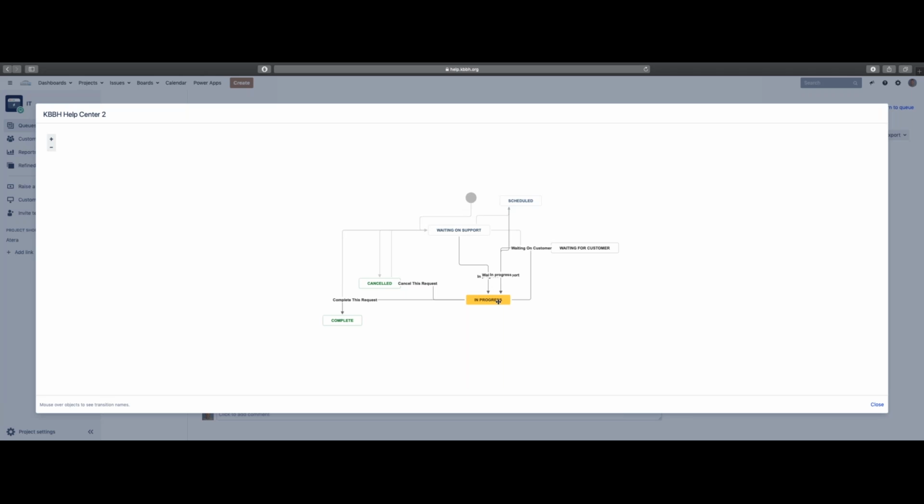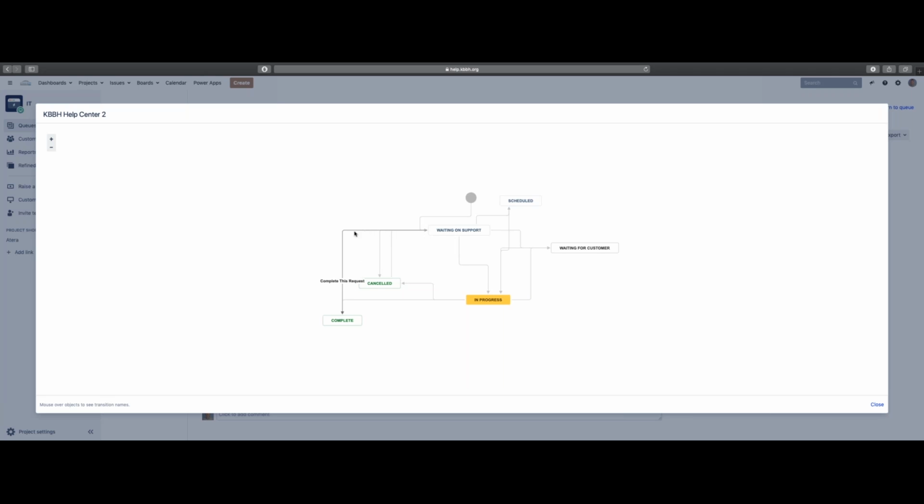Now, once the request is entirely completed, you can go ahead and either complete this request if you actually did all the work, or if the work was either impossible to reproduce, if it was an illegal request, such as a HIPAA violation or something along those lines, or if the issue just no longer needs to be fixed, whether it's something as simple as the employee changed the batteries in their mouse and it started working again. You can go ahead and cancel the request if you didn't do anything and the employee ends up doing all the work for you. On the other end, the employee is also able to cancel the request. So they do not necessarily have to contact you. Okay, the last step of a workflow is if a request is canceled or completed, it can be reopened.